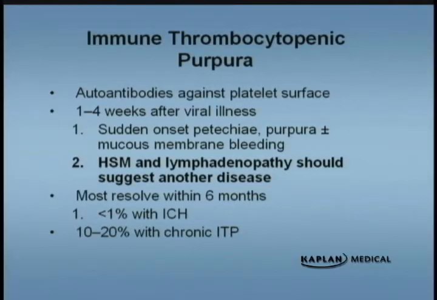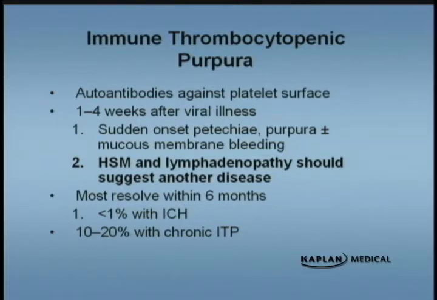We're now going to talk a little bit about platelet disorders. The most common one that you're going to get on the exam is ITP, or immune thrombocytopenic purpura. It's also the most common that we see in real life. What happens is there's some kind of a trigger and you have an autoimmune response against the platelets themselves, so that your body starts attacking its own platelets.